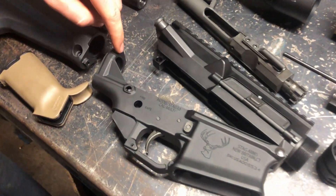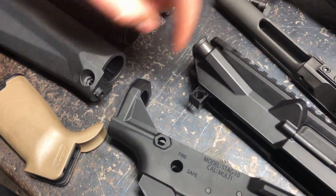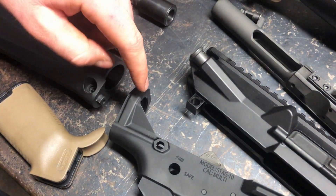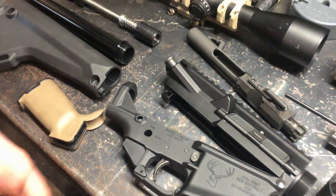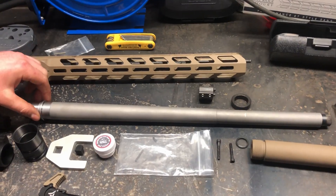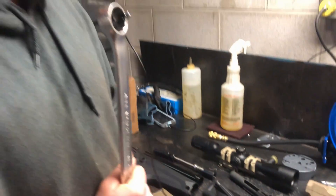As you can see, the profile is a Stoner-style profile instead of the typical DPMS-style AR-10 profile — that's rounded, while this one is more of a jagged profile. This firearm, as long as it's fitted with an 18.6 inch or longer barrel, is a non-restricted firearm. That's why we have a 20 inch barrel on this gun, so it will be a non-restricted build when we're done.